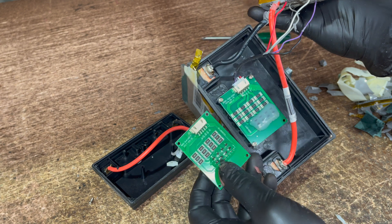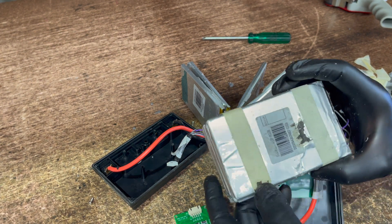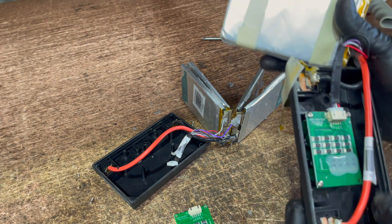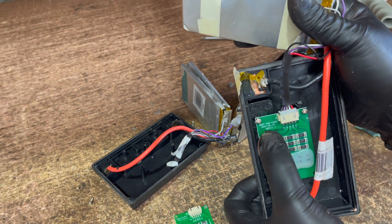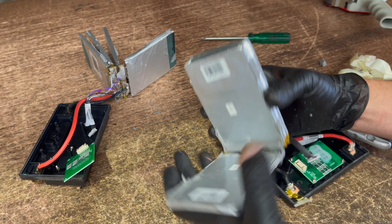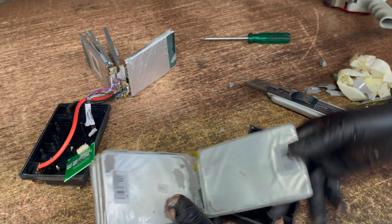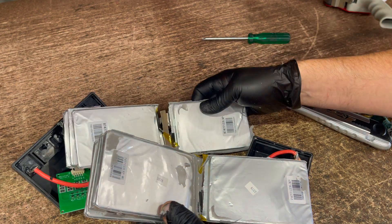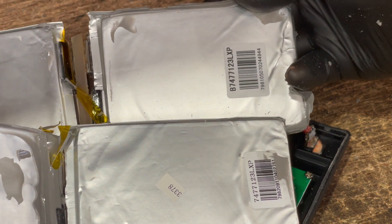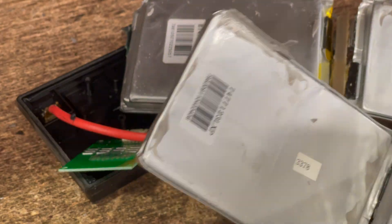You can see this one's actually got a different type of sealant over those parts. I haven't actually pulled these apart, but I'm pretty interested to see if these are exactly the same cells, or whether they keep to the same cells or change them. The date on this one is 10 to the 5th 2016. I'll clip all these cells apart and just see what these look like as well. These are the other cells that do have layers of sealant within them. These are slightly different — it's a slightly different sticker. The barcode's a bit thicker on the newer one, a bit smaller on there. Writing's a bit bolder, a bit smaller writing. These have got extra little stickers on there with some numbers.